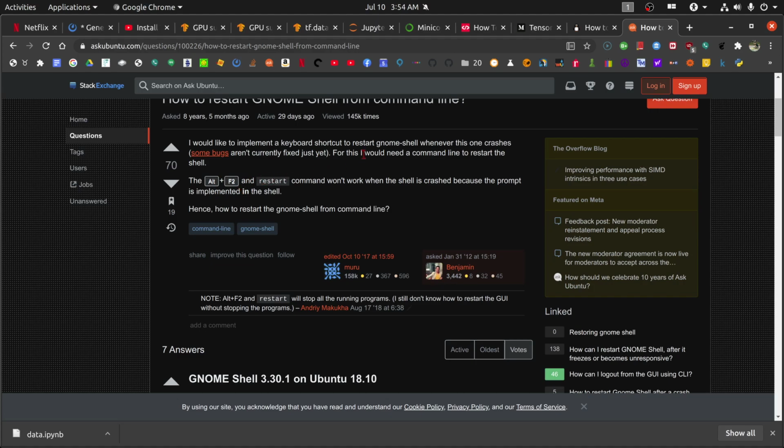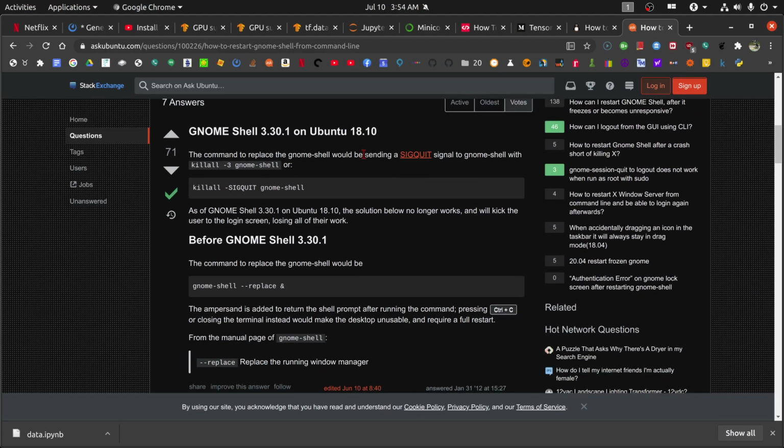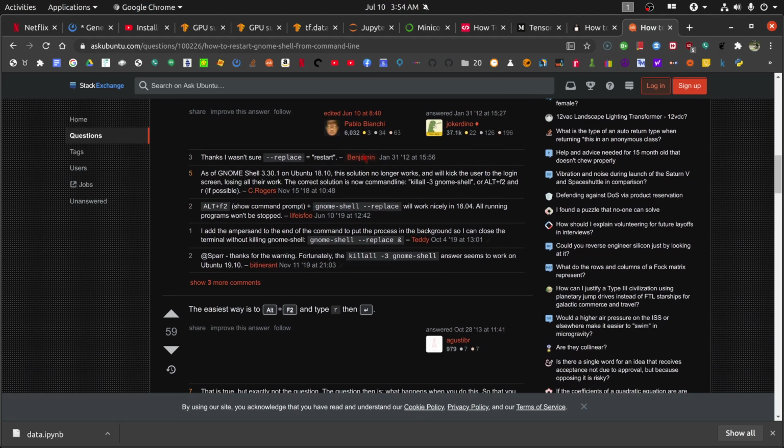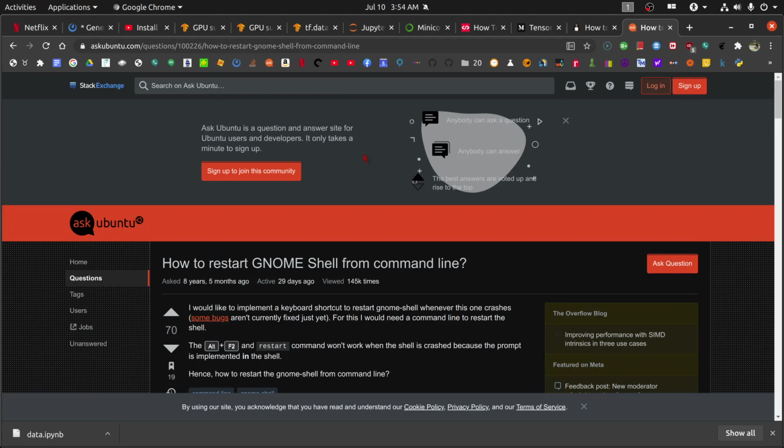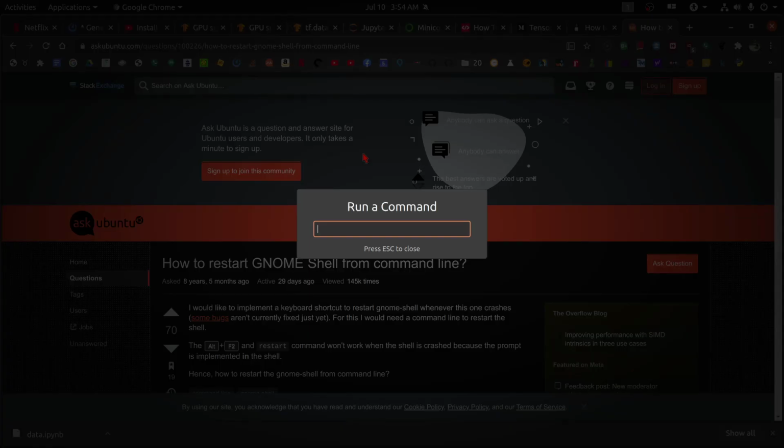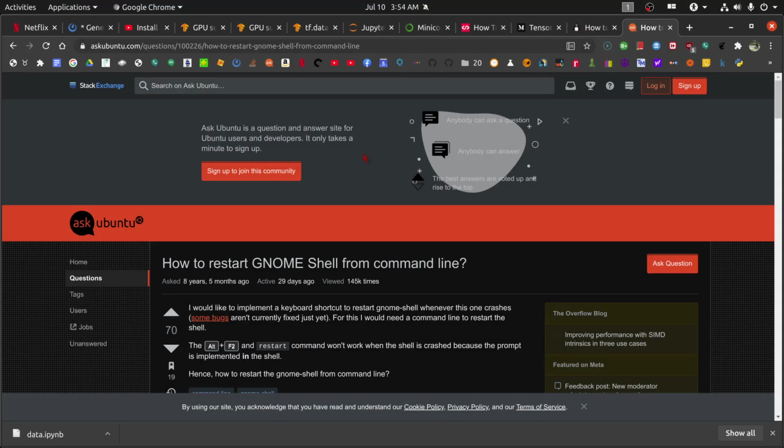You put an R in there. I'll show you. Just hold the Alt down and press the function key F2. And you get this run a command thing, and you type R, and you hit enter. And I'm not going to do it because I think it'll mess up my recording. But that's all you need to do.